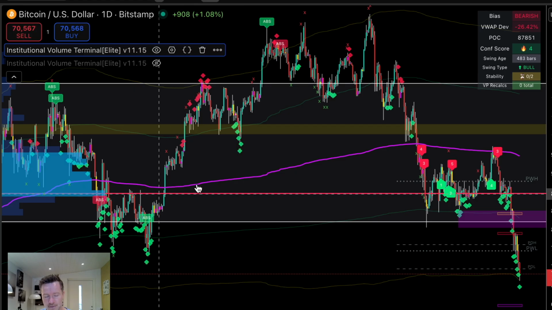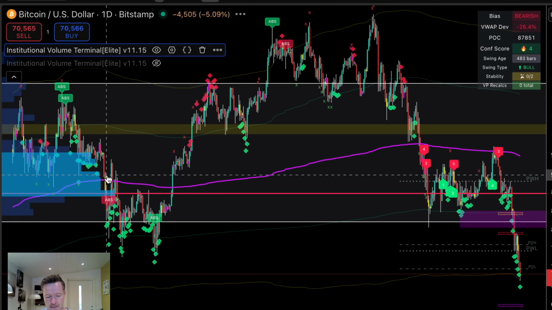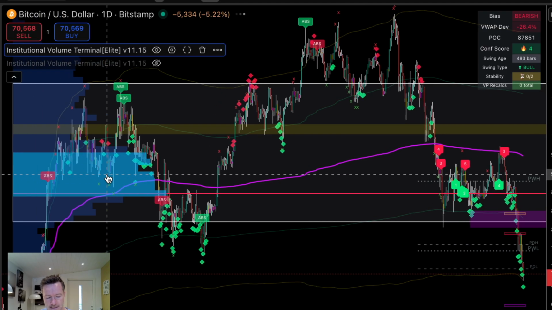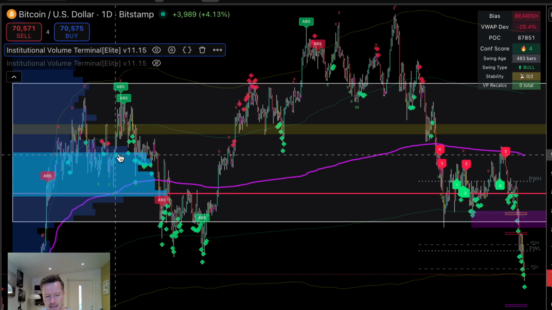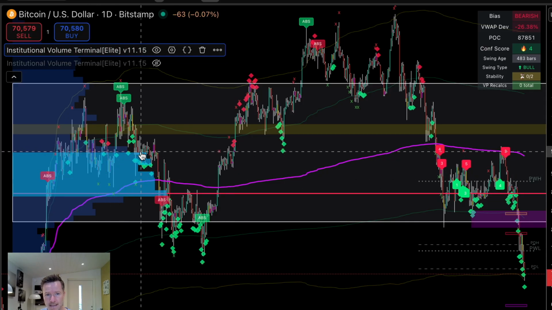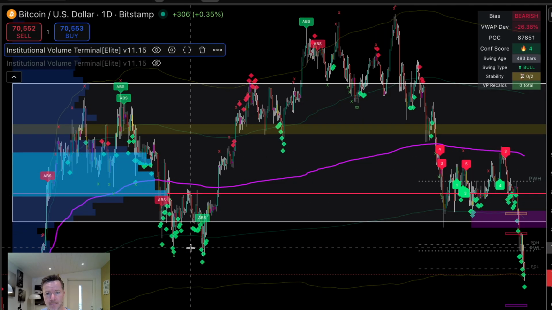First, AVWAP positioning. This isn't your standard VWAP that resets daily. This is anchored from significant swing points, as you see here on the chart, tracking institutional cost basis from the moment they started building positions. Think of it as the institutional P&L line. When price trades above the VWAP, institutions are profitable. When price trades below, they are underwater. And that creates one-way price action.